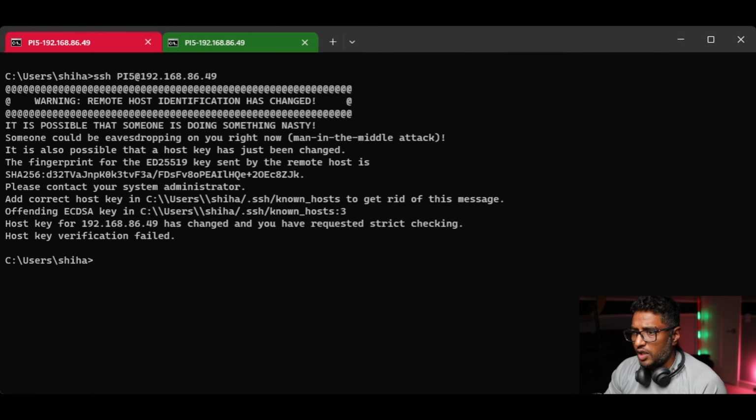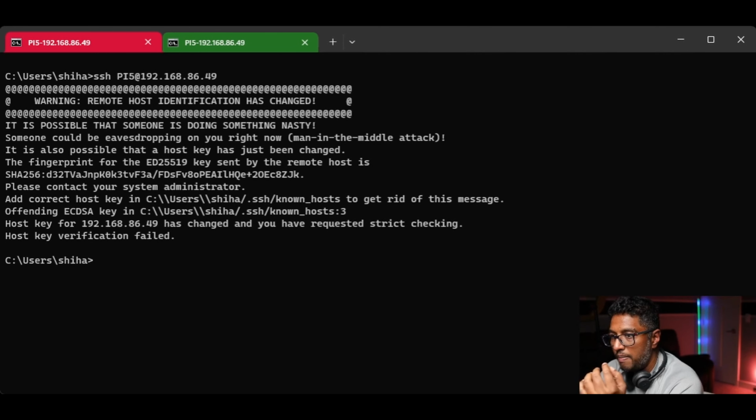This message is a security feature of SSH, which warns you when the remote host identification has changed. The warning serves as an alert for a situation where there might be a man-in-the-middle attack.